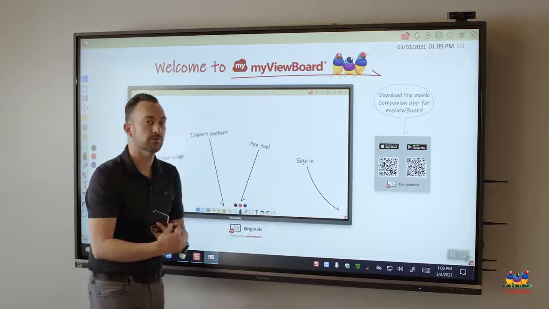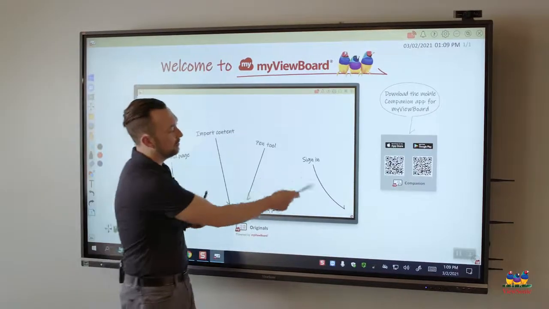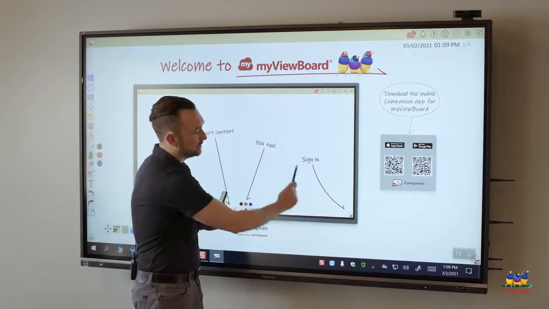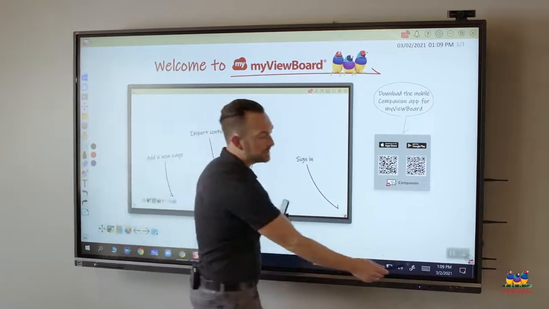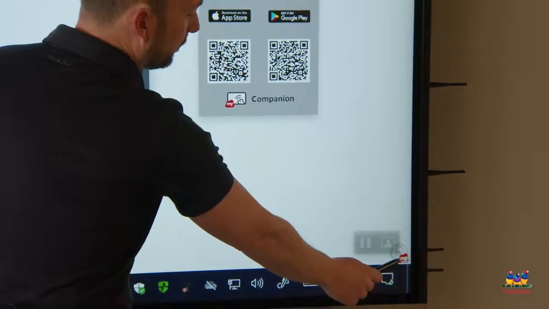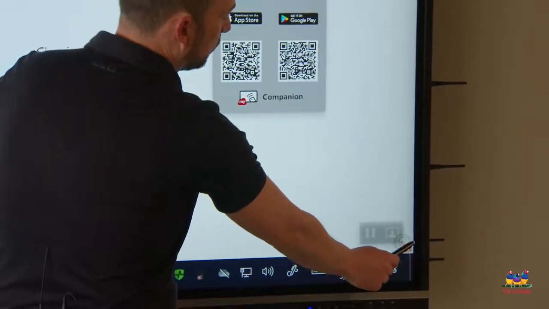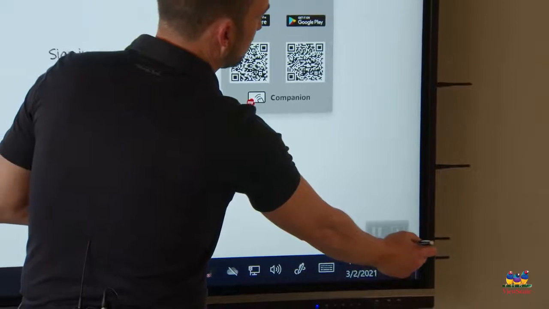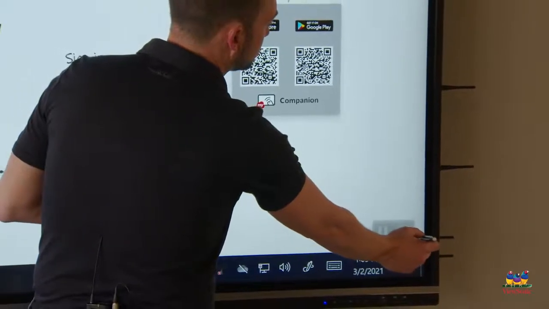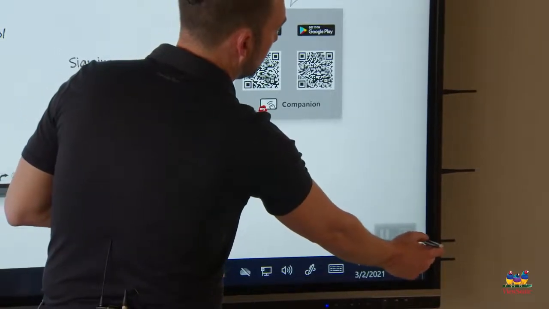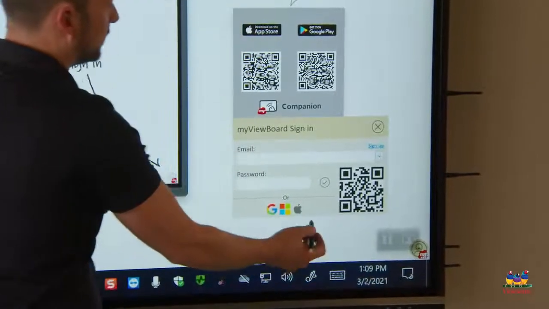So if you remember from that first page, there's an arrow that says the circle icon is where you sign in. You can see our circle icon down here on the bottom right corner. So if I click on that or touch it, what it's gonna allow me to do is it's gonna let me open the sign in window. So you see there I can toggle it on or off just by simply pressing that icon.